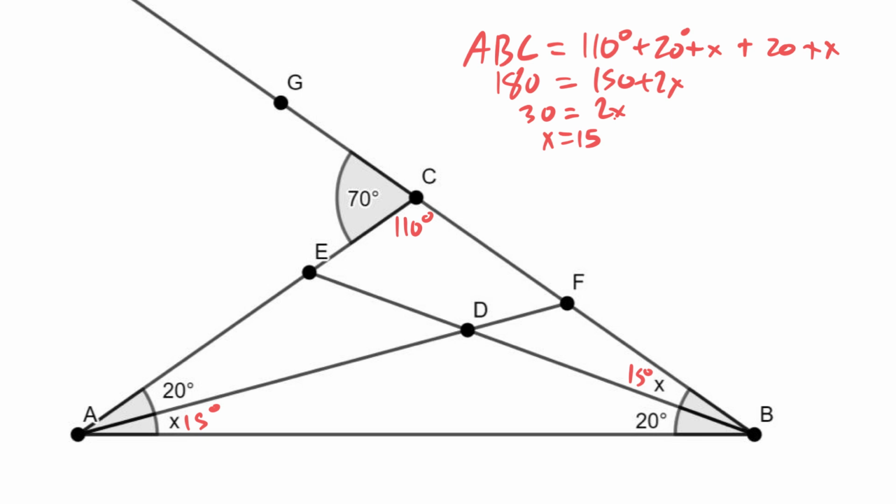If we notice here, triangle ABD, right? Triangle ABD is going to add up to 180. And that means we can find this angle right here because we have 2. If we have 2 and we're just looking for the third angle, we subtract. So 180 minus the 15 minus the 20 is going to give us 145 degrees. All right, well, if we have 145, though, we can look at the straight line. So if we imagine this is our straight line here, 180 minus 145 will give us a 35 over in here. And that'll also give us a 35.